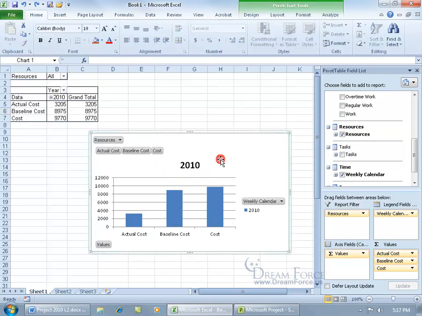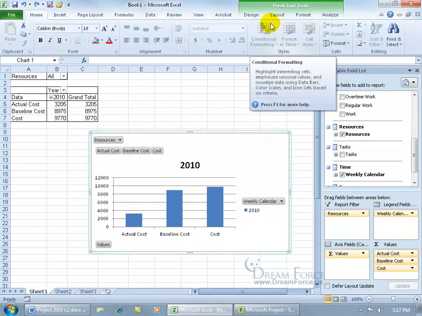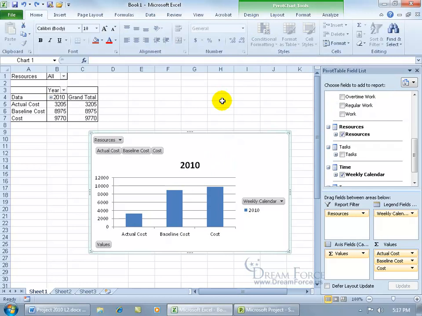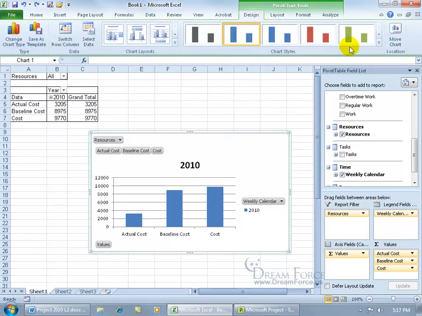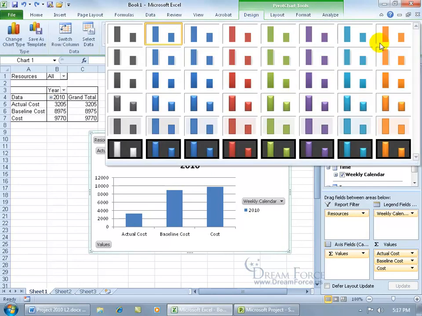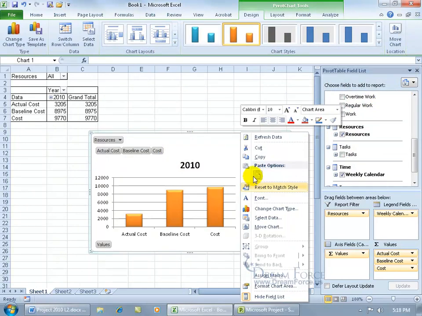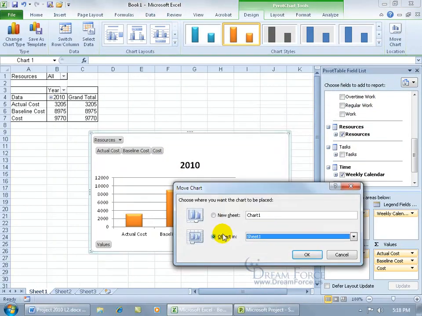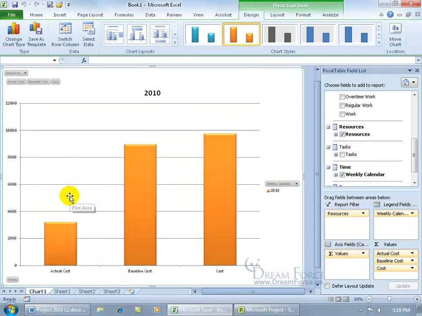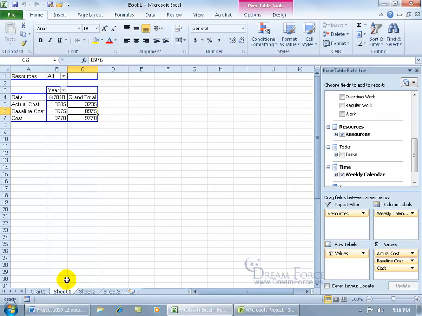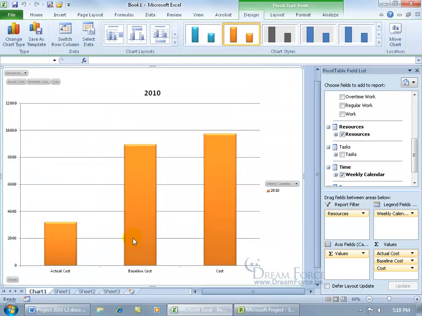And you can also select the chart, and you get the different contextual tabs related to what you have selected, which is the chart. You've got the design. Click on more, and you can choose different colors here. And you can right-click within the chart and say that you want to move the chart to not be an object within the sheet, but have its own sheet. Click OK. So you've got it on its own sheet, and you've got the data on sheet 1. I mean, all this stuff you can learn in my Excel 2010 training videos, but here's a start. And let's go back to the chart here.